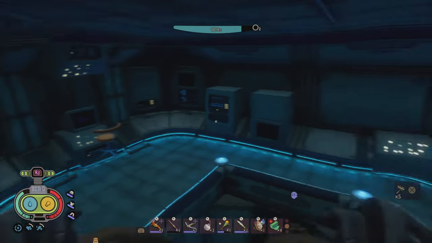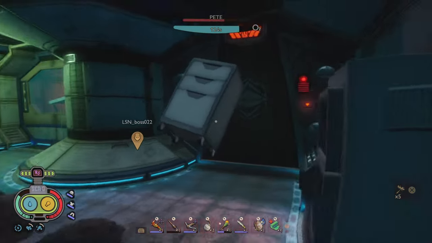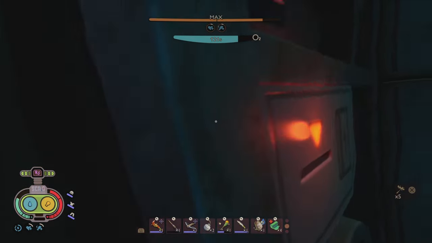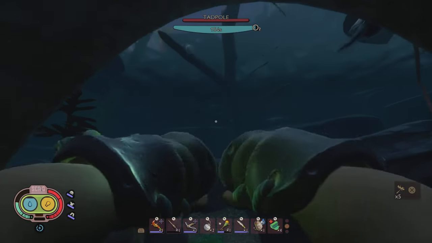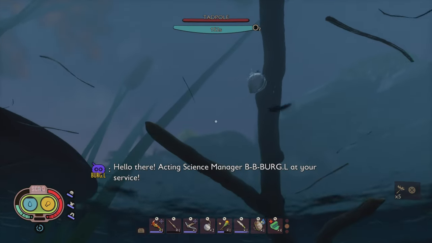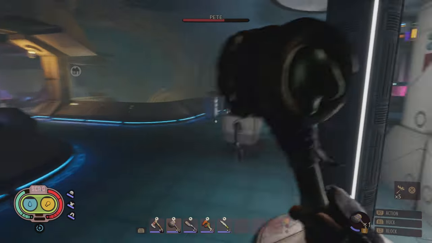Oh, there's no air. There's a button that's already pressed here, but we need a key card. I have Burgle waiting for you guys. You already have Burgle? Burgle, I want to bonk you on the big forehead.